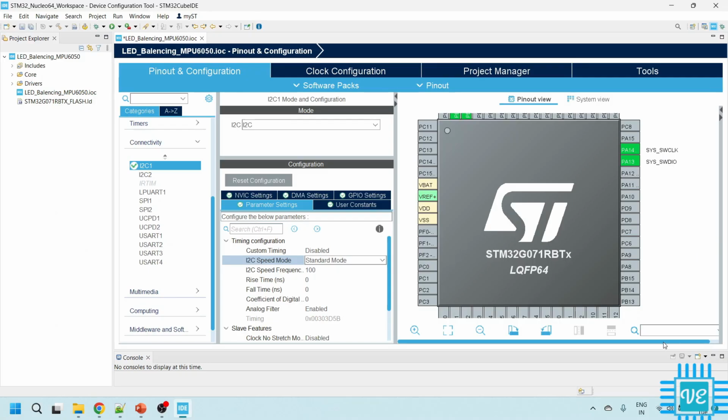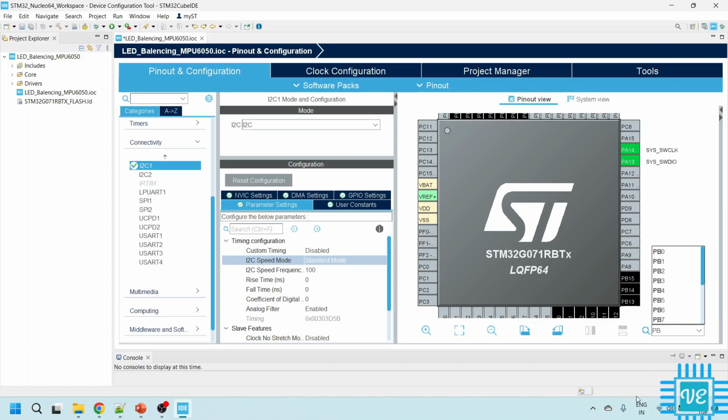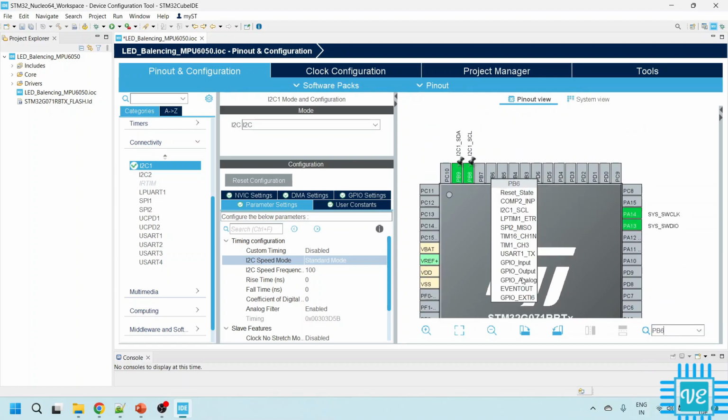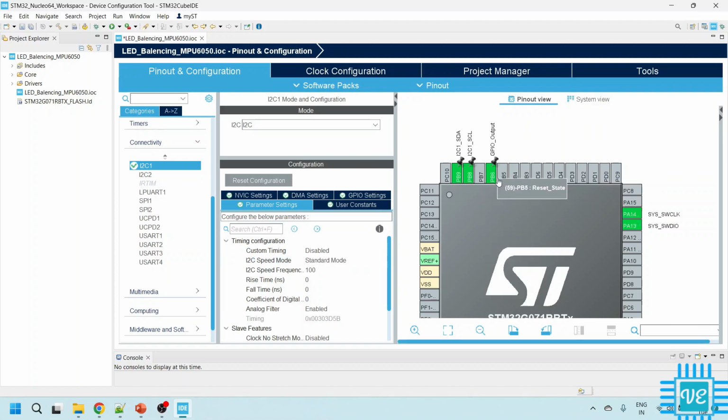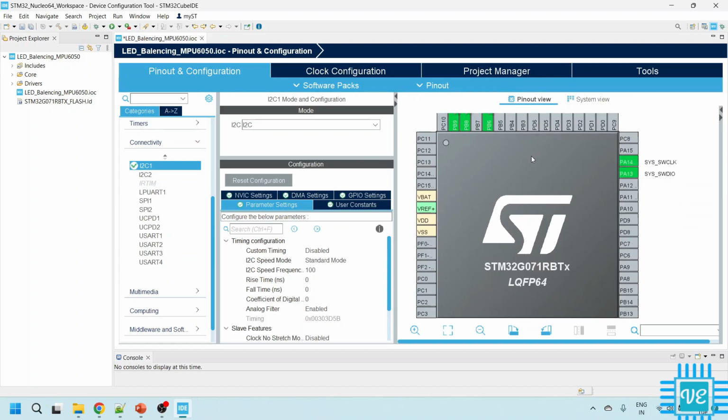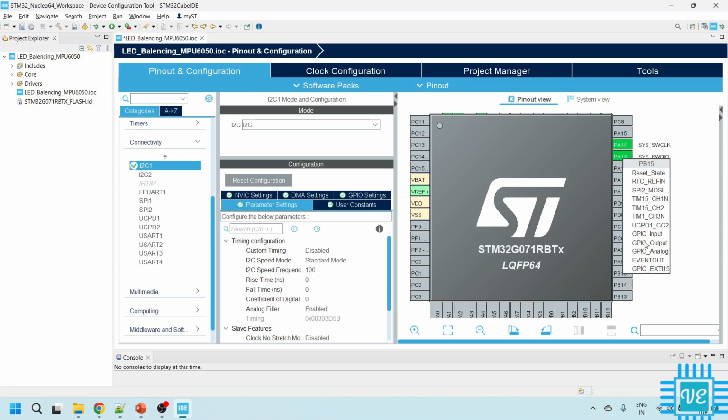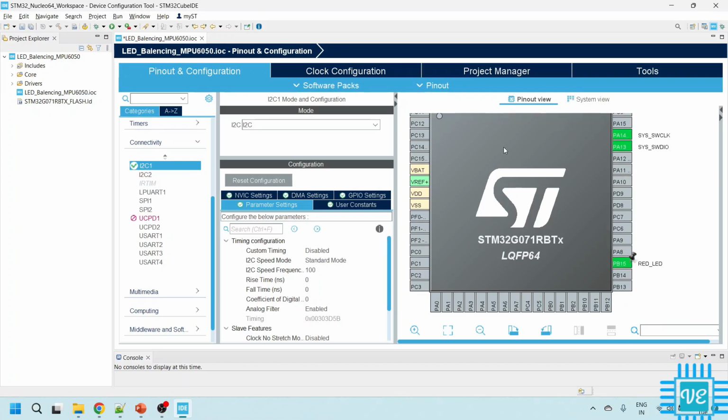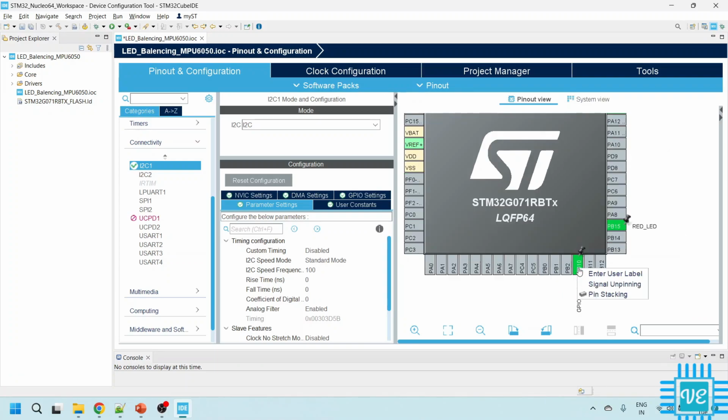I'll make it an output and rename it as LED_blue, and PB15 as LED_red, PB10 as yellow, and PB13 as green, LED_green.